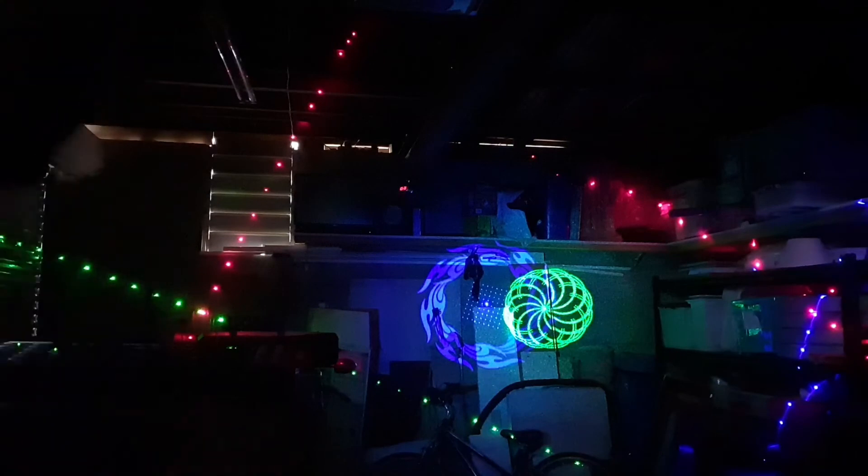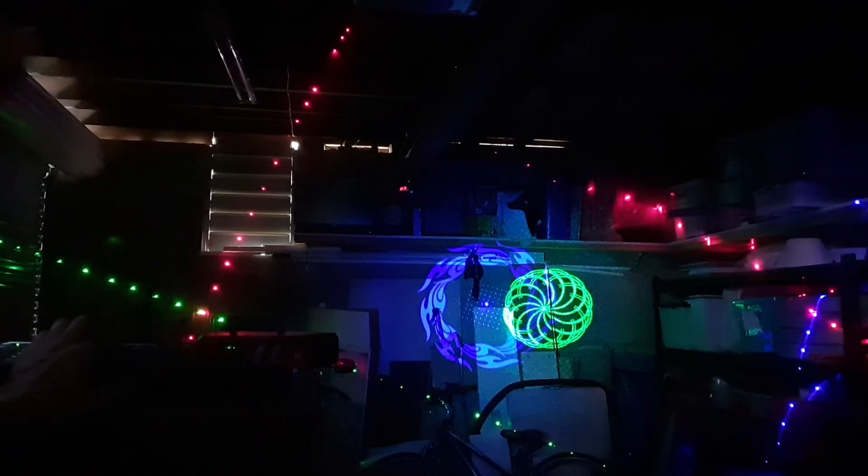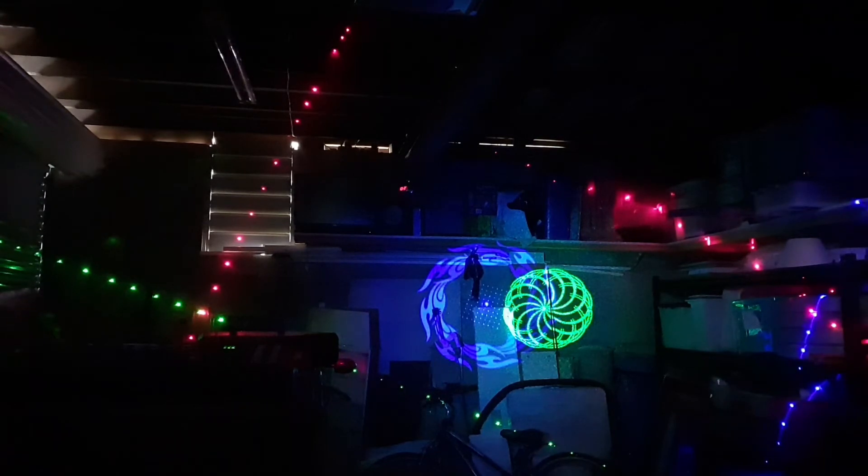Some of them are actually hooked up all together. Let's just go through them — drop all the channels down to zero. The first channel is essentially a brightness control for all three lasers, so when you bring that up you've got the brightness. It's important to note that channels two, three, and four need to be on to some extent as well — channel one acts almost like a master blackout.